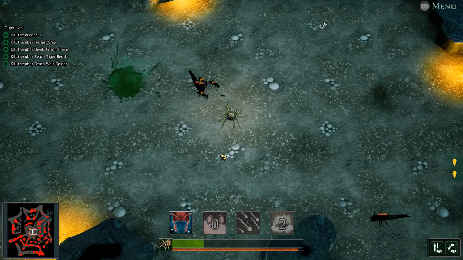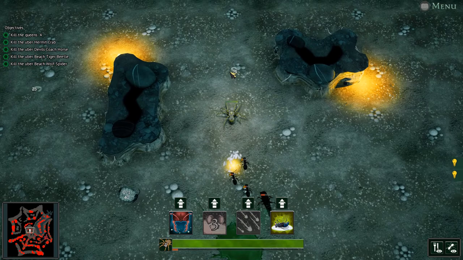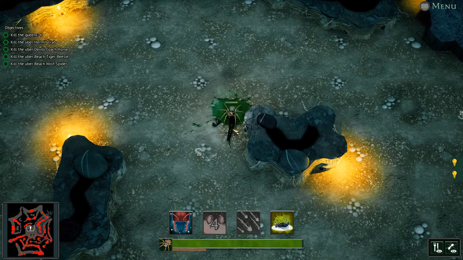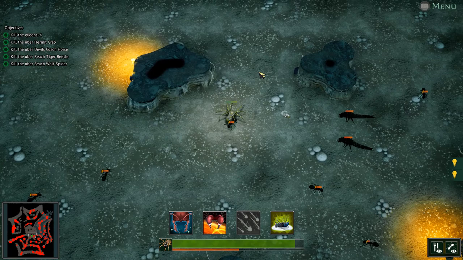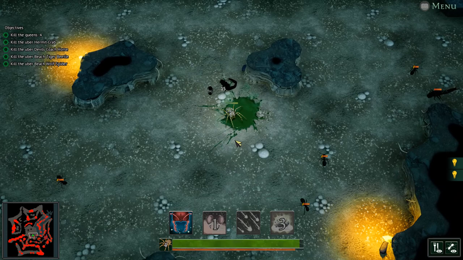I nearly die here, which a lucky level up saved me, but this level is just so damn difficult. It's so easy to die. Most of this is pretty easy. Initially, it's just a matter of planning out your route. You want to go and kill everything at this first chamber first, and just make your way through to the queens, and it's not difficult.